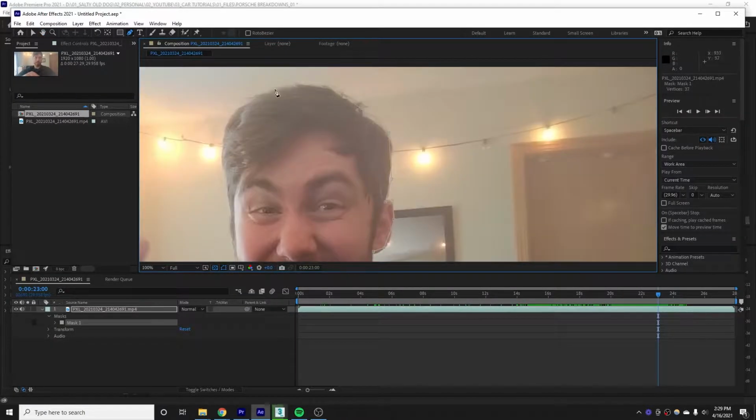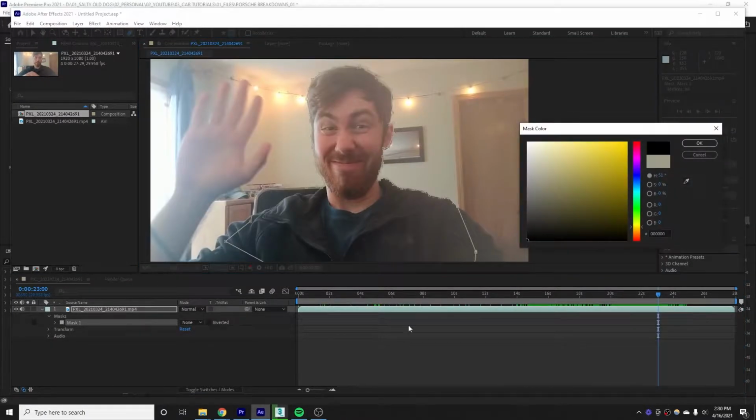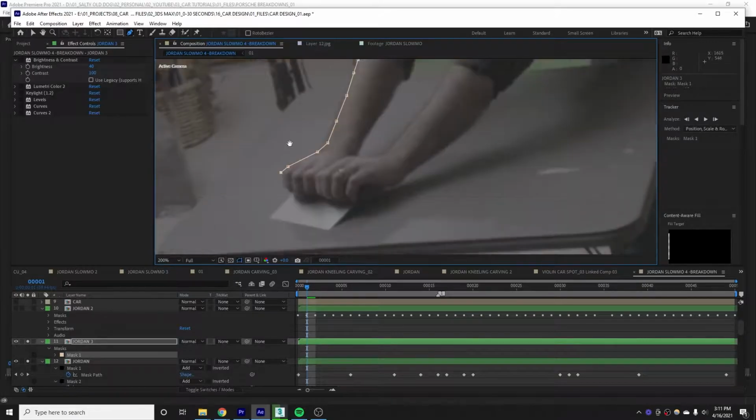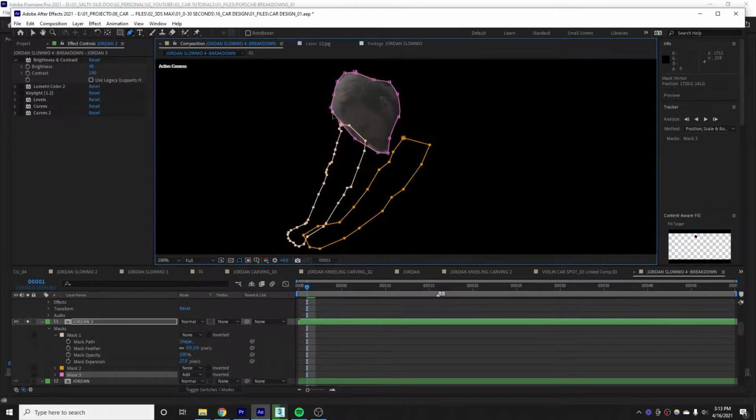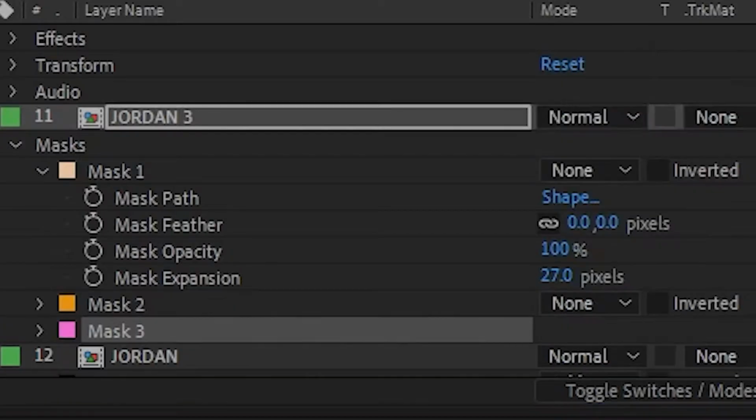Then third, a really simple one is when you're masking and the mask is the same color as the background, just change it to a contrasting color. Real short, but it's funny how often I don't realize I'm squinting my eyes to see what I'm doing. When masking, the easiest way to see your footage is either to turn off your mask or make the mask very extruded out so that you can see what you're doing. But that can be really annoying if you're making 20 masks and you need to turn off each one every single time you do it.